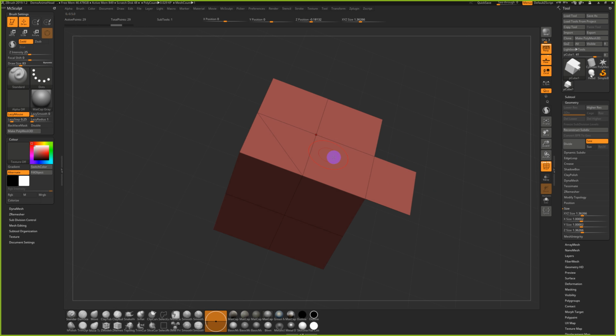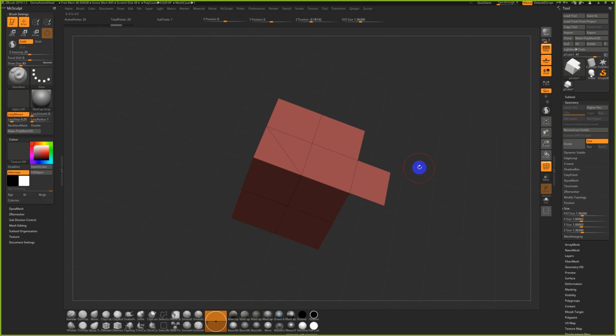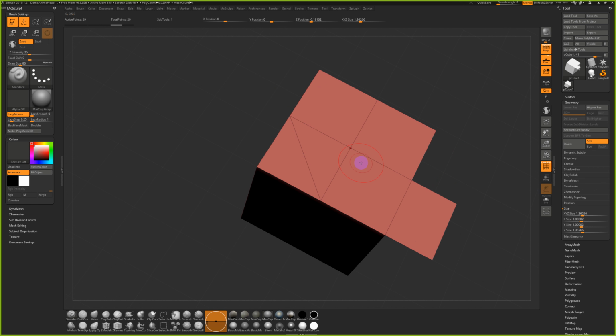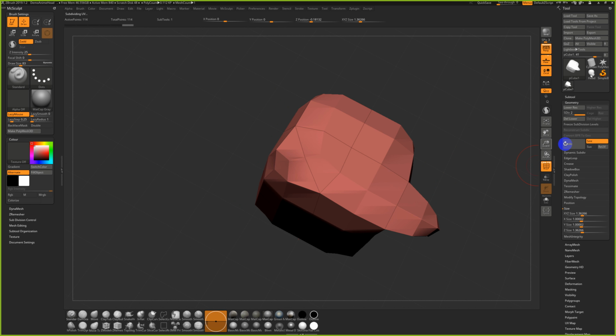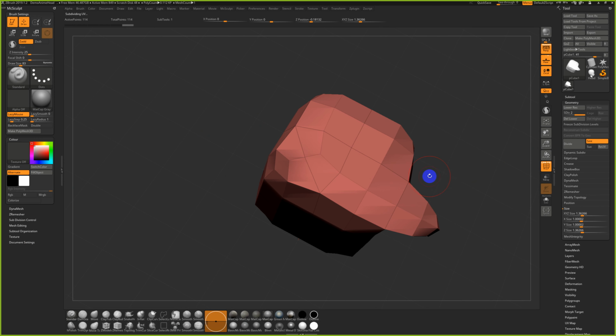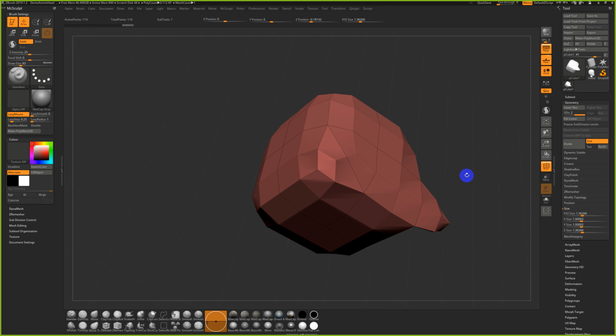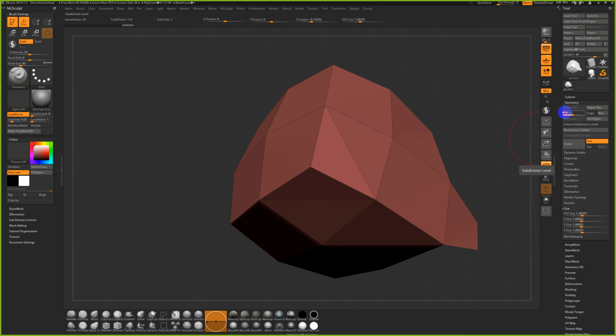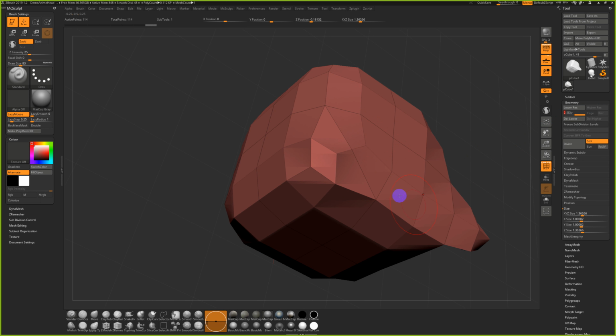If you bring triangles into ZBrush, it usually doesn't like them or doesn't prefer them. But what's interesting is if you work ultra low res and you divide, I'll hit Shift F. Shift F is the polyframe option over here. Usually you'll have to turn it off and turn it on. You'll see that it actually converts that triangle into quads basically.